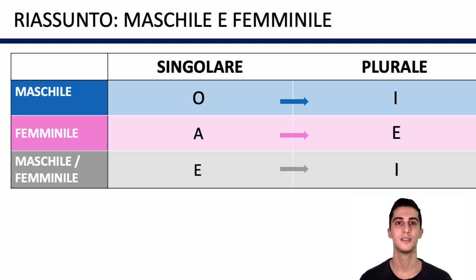Okay, great. So, you made it. Now we have a riassunto, a summary of what we learned. Congratulations, first of all. Today we understood the difference between masculine and feminine nouns. Again, we have masculine nouns if they end with O for singular nouns, and then they become I, plural. Then we have A, E for feminine, and then we have E, I for all the nouns that can be both masculine or feminine that we need to learn.